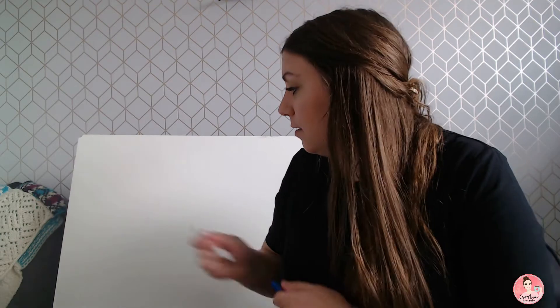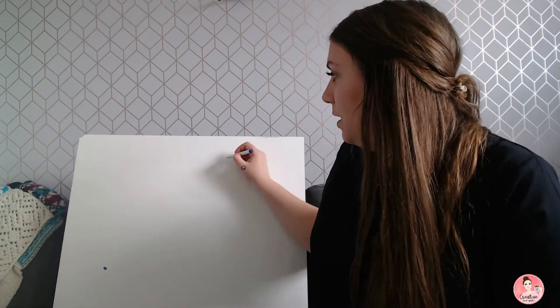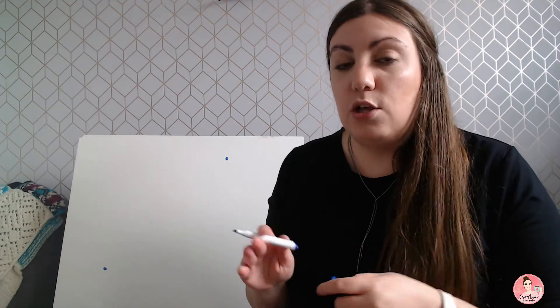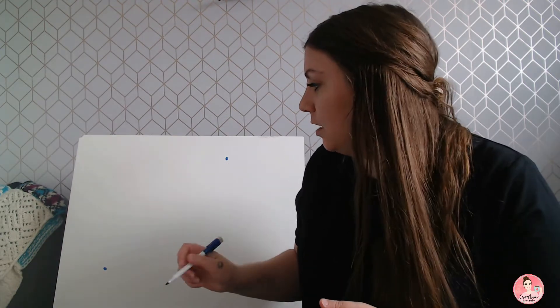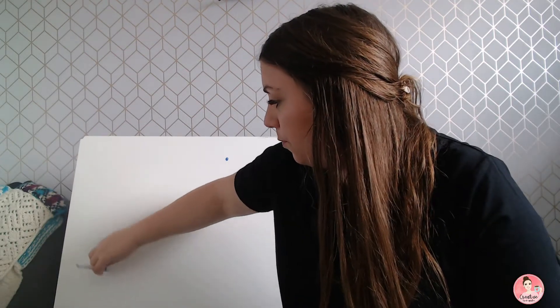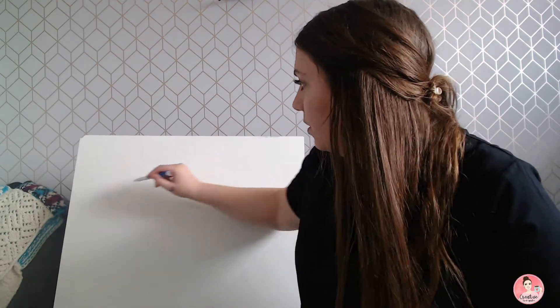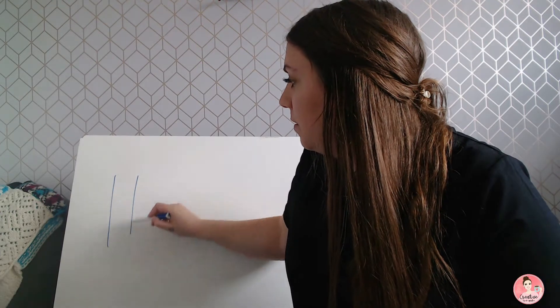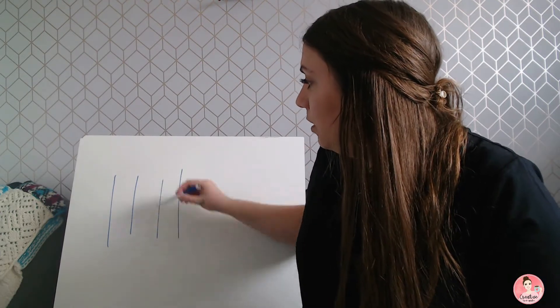Basically directional coding is trying to get something from point A to point B and you're just giving instructions on how to do that using arrows. So basically you're going to have to start off with some kind of a grid and the grid can be as big or as small as you want it to be.